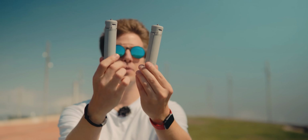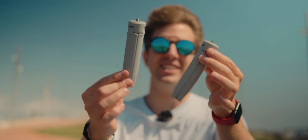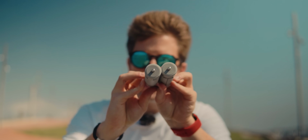Look at this, Chivo. You wouldn't say which one is the tripod of the OM5 and which one is the OM4. Well, actually, it doesn't really matter. The older one, Chivo stuck a bit on it, so we know it's the OM4 tripod, but it's essentially the same tripod. And they have the same screw thing, so they will work the same way on both gimbals.